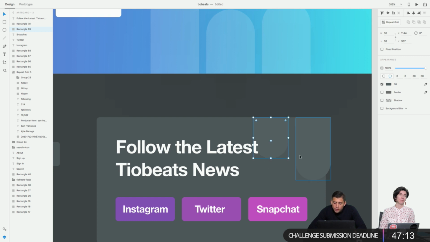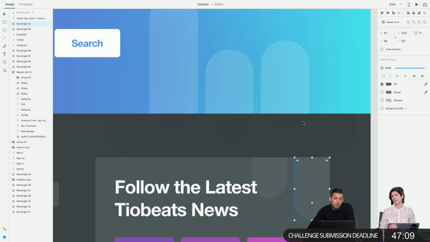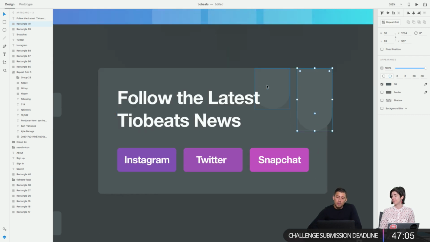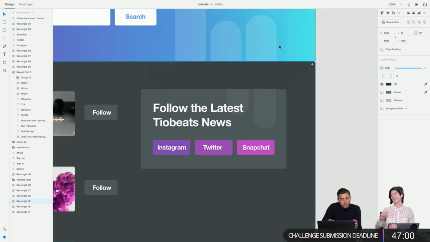So all I'm doing here is, it's still a little empty compared to the rest of the site. So I'm recreating those assets that we have here for some visual appeal. And I'm just putting them in here as a little flair. Just a little bit.